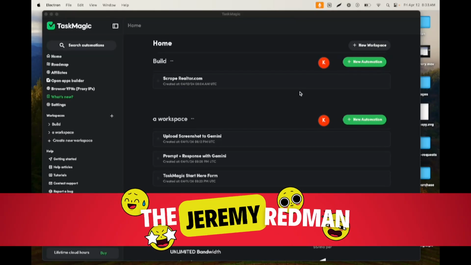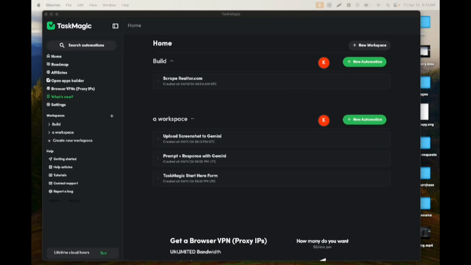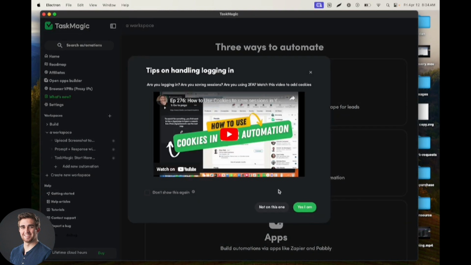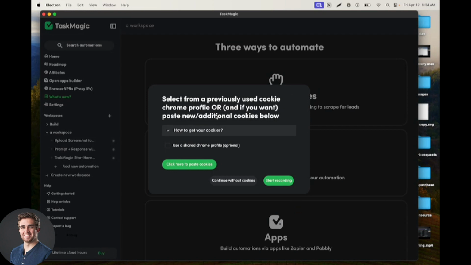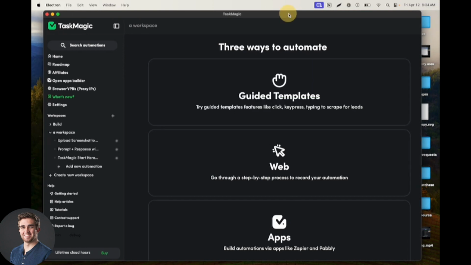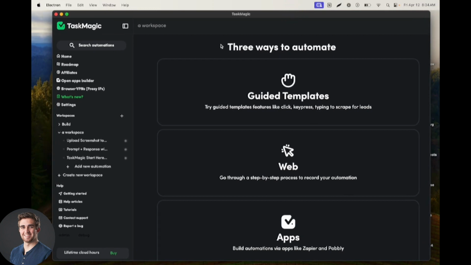All right, so let's build an automation that is going to prompt and scrape the response from ChatGPT. If I was to start a new automation here, we'll see that I have the ability to add and save my cookies, which is definitely needed for ChatGPT, given that they have a lot of other detection going on, trying to find bots, irregularities, things like that. Adding cookies has been really helpful for users.